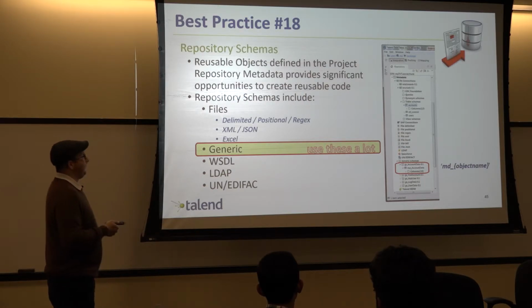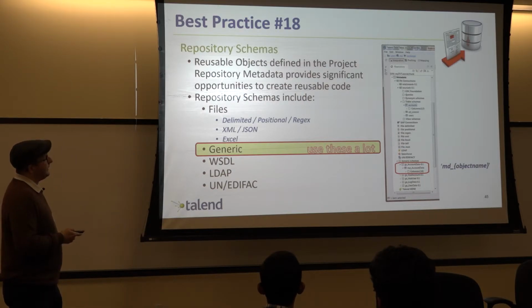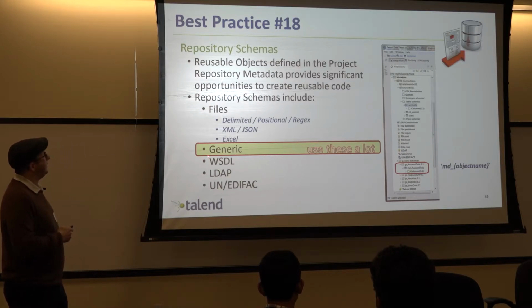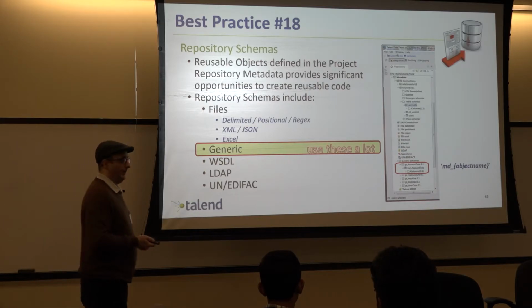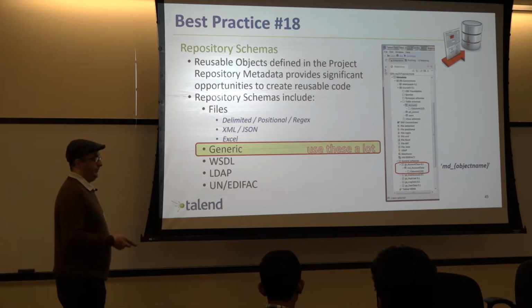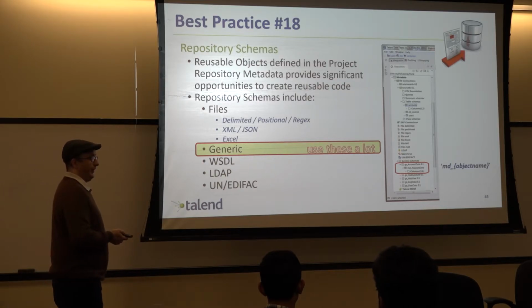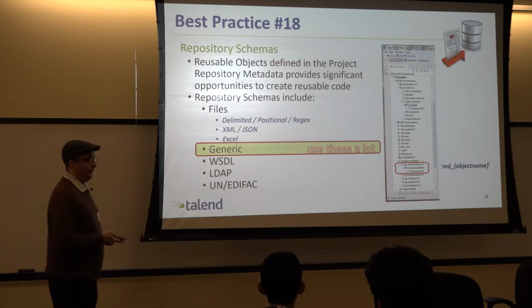There are different types of schemas that you can create. We have some that are specific for certain file types or databases. And then you can also create generic ones. This generic type can be used just about anywhere, right? It could be used in a REST call. It could be used in a database schema. It could be used almost anywhere throughout Talend. So that can also be very useful because it's very flexible.